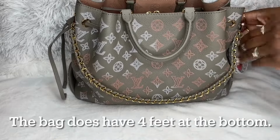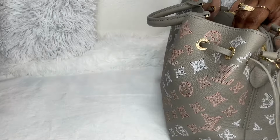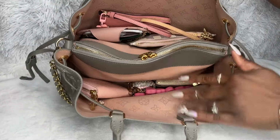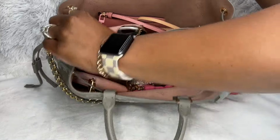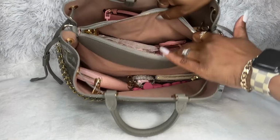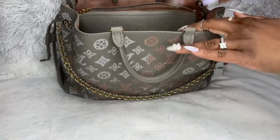Okay, this bag does have, let me open it up. Three compartments only, no additional pockets aside from the main zipper compartment, which has two zippers. So this is an overview of what I'm carrying in the bag. And I'll start with this front pocket.